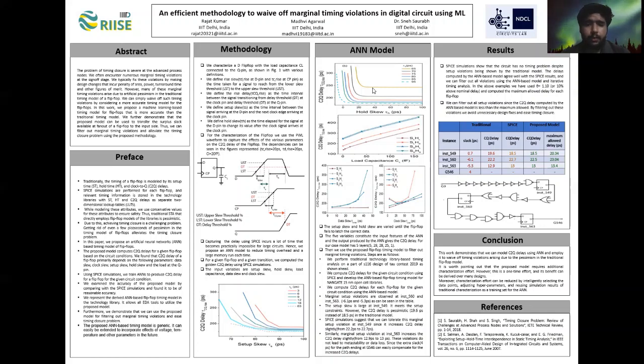While characterizing, we vary all these five parameters until the flip-flop fails to latch the data. This way the characterization is done. Once we characterize this, we feed this to the SPICE netlist and the Virtuoso through the Virtuoso ADE tool. We generate the data in CSV format, and then we move to the ANN model.